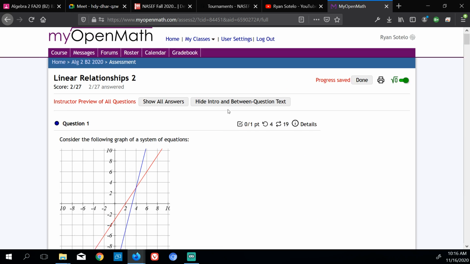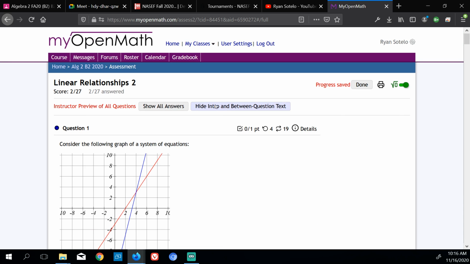So it's a lot of like linear relationships. Do you understand slope? Do you understand how to graph things, given them in slope-intercept form? Things like that. I think the hardest thing will be finding the equation given 2 points or given a point and the slope. But yeah, have your examples with you, and then that shouldn't be too bad.